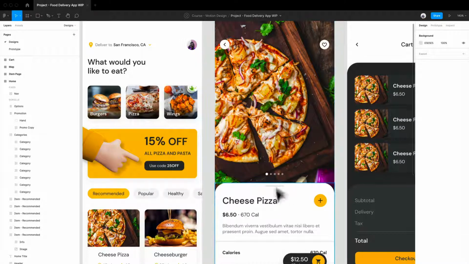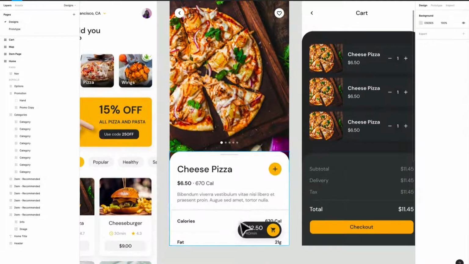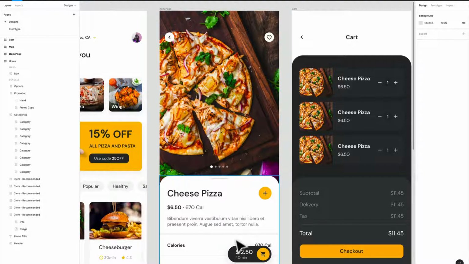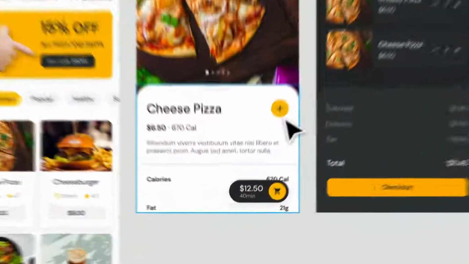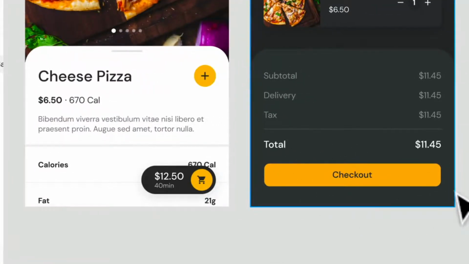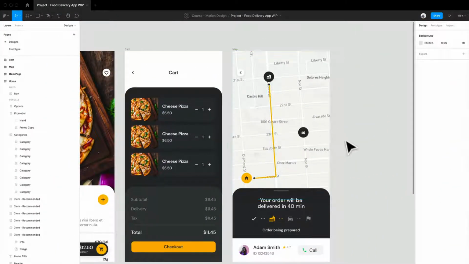And from here, we'll have a couple of staggering effects when it comes to the content that comes in, and I'll show you how to animate this type of overlay in a couple of different ways. After that, we'll work on adding something to our cart, and from there we'll be jumping into the actual order. So we'll check out in the cart screen and simulate what it's like to wait for your order to arrive by the courier.